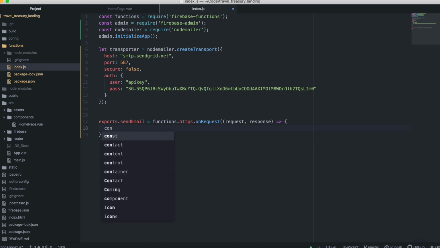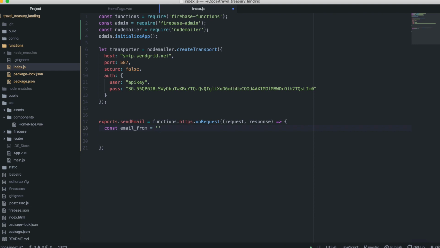So now we need to actually get this to send the email to ourselves. First, we're going to set the email from address. So essentially how this is going to work is we're going in our home view, we're going to be setting the email from and the message and passing it into this function. But for now, let's just hard code these values, and then we're going to come back and update that to actually work in the app.